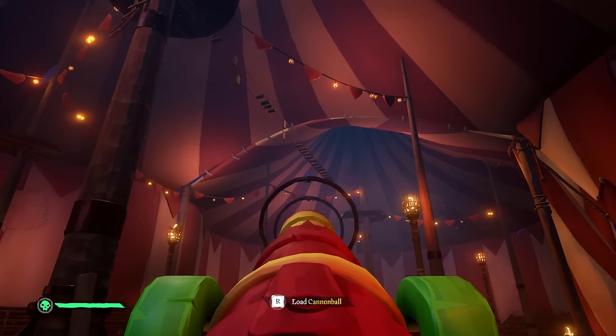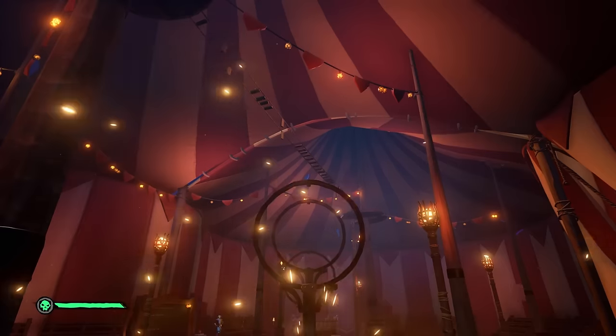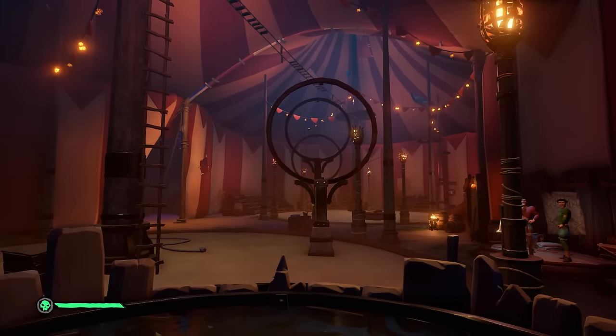You're going to want to aim your cannon about this high, like that, and you're going to climb in the front, just like this, and you're going to shoot yourself to test if you can go all the way through into the water. If it works, that's perfect. Don't move it after that.